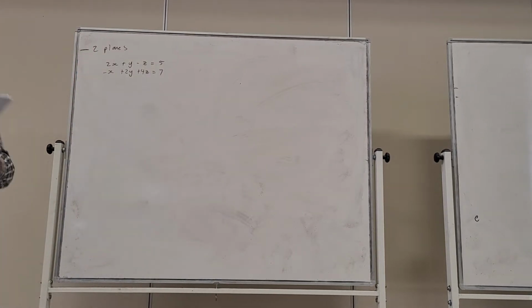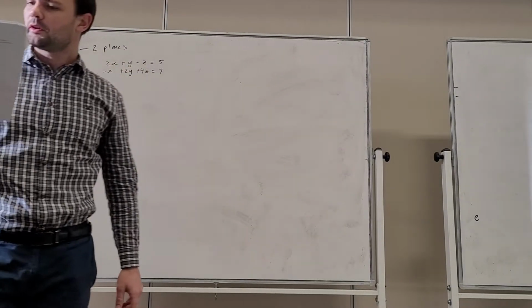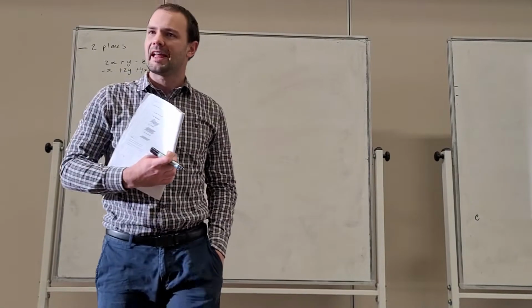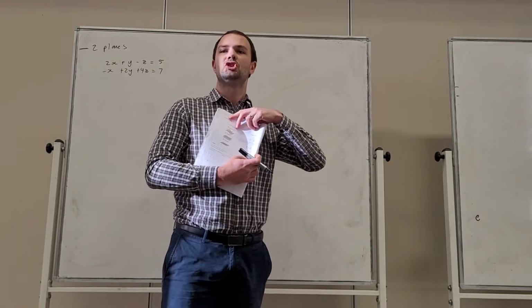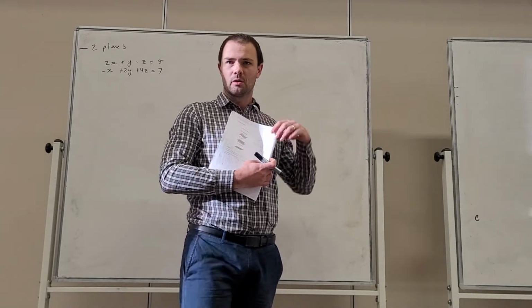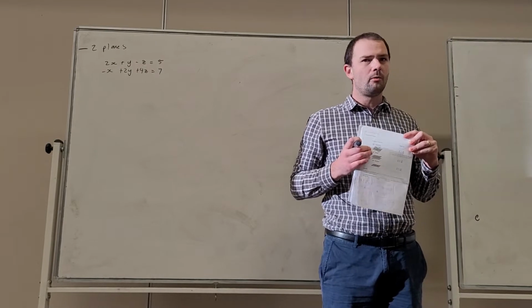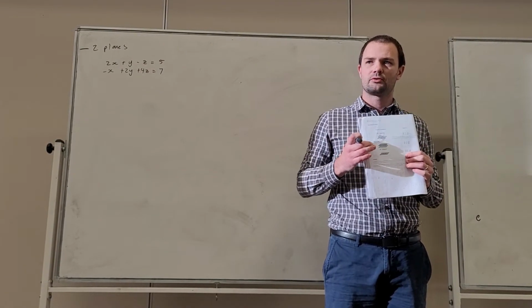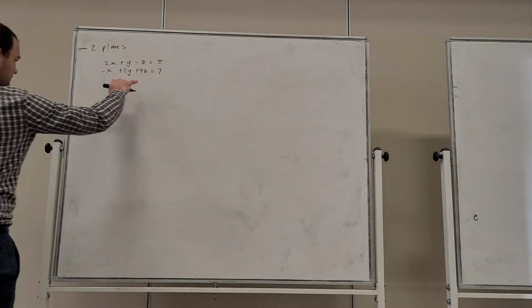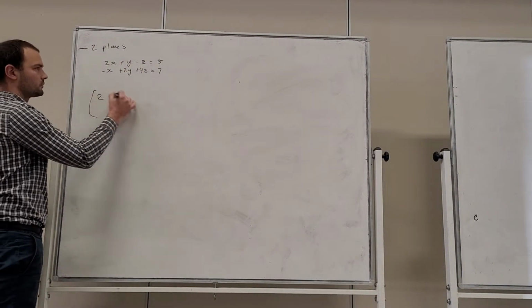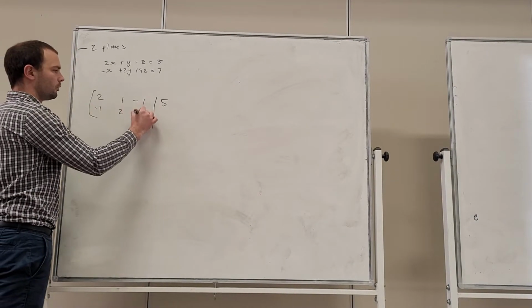We've got these 2 equations of planes, okay? And if you look at the table above there, I've got the echelon form that occurs when we have that specific geometric interpretation. So what we can do then is reduce it to row echelon form and assess which geometric representation we have, okay? So first, let's write this as an augmented matrix. We're going to have 2, 1, minus 1, and 5, minus 1, 2, 4, and 7.